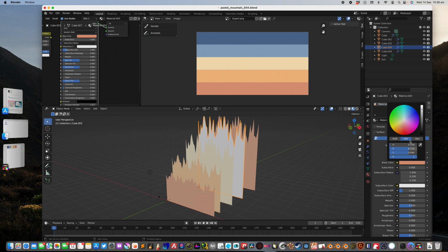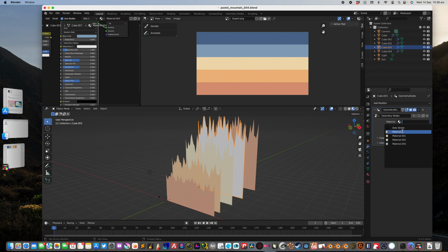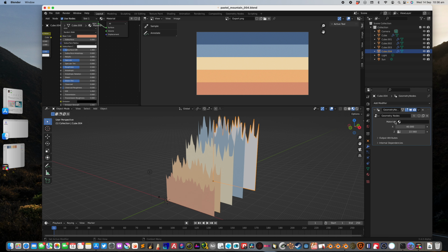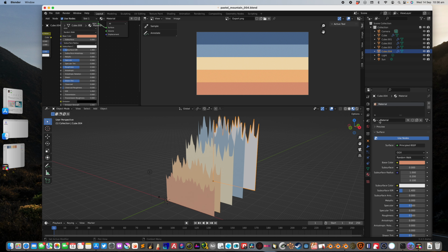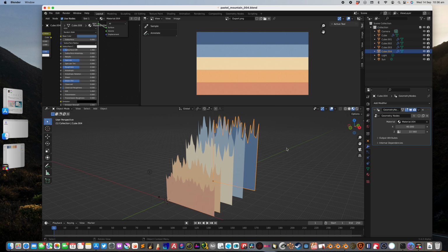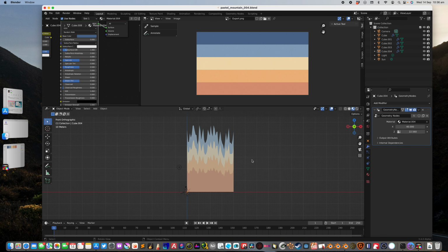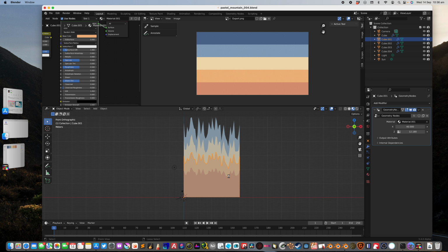Create a unique material and then grab this material and then assign it. It's a couple of steps. Maybe it can be improved. Create a new material, grab this color and assign it. Okay, we have it.